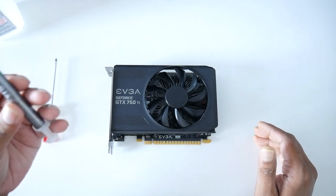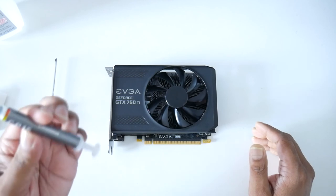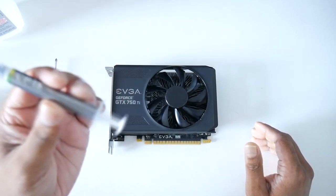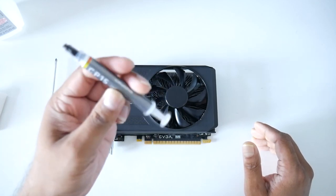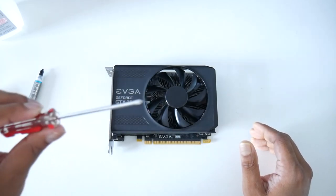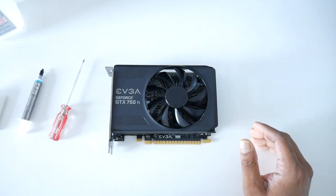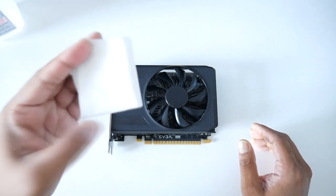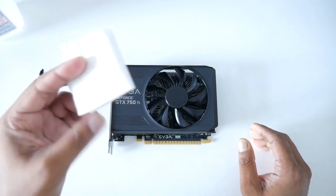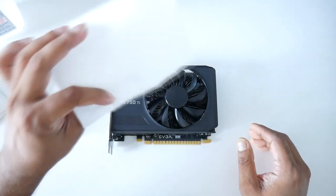Now I don't have RTX Silver or Icy Diamond, so I'm just going to use this thermal paste from Kyrig. It came with the Kyrig AAD cooler, so I'm just going to use this for now. I also have a screwdriver here, and toilet paper, because toilet paper leaves less lint than regular paper towel.